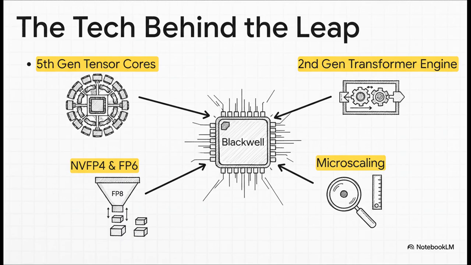So how does Blackwell pull this off? Well, as you can see, it's a combination of a few new technologies. But the key innovation is hardware that's built specifically from the ground up to handle these new ultra-small 4-bit and 6-bit numbers. This new 4-bit format, NVFP4, effectively doubles the performance over the last generation. And it does this using a really clever technique called microscaling, which is just a smarter way to manage the range of numbers so the AI doesn't get confused by this simplification.